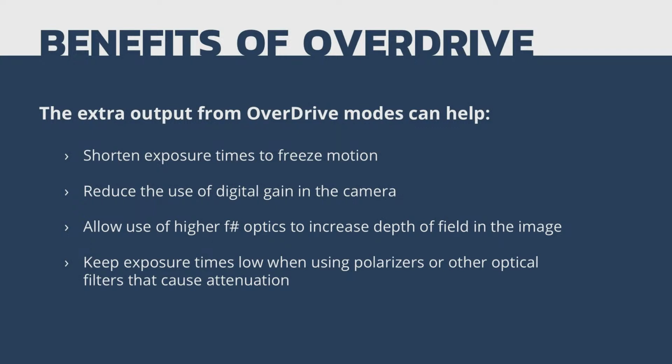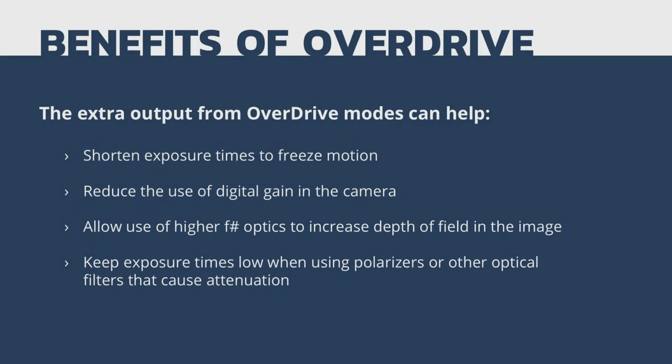Similarly, sometimes we want to use higher F number optics to get an increase in depth of field. As we go to higher F number in optics, we get less light sensitivity, but in exchange for that, we also get more depth of field. And depth of field is often a problem in the short working distances of machine vision. So again, if we have more light, you can do the same thing you were doing, add a higher F number, and that will get you more depth of field, which is sometimes necessary to get the right image.